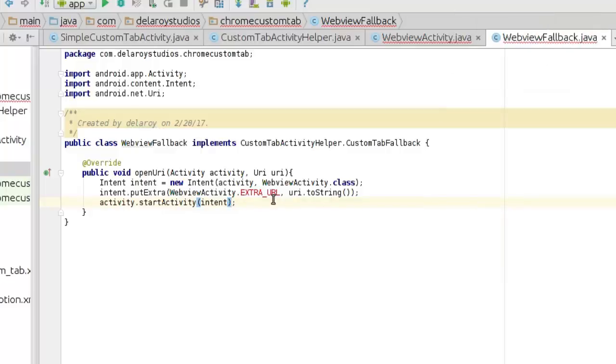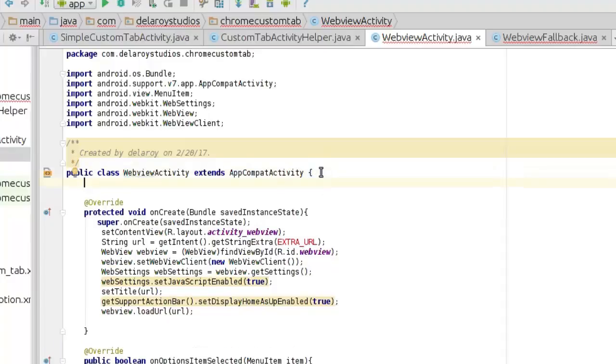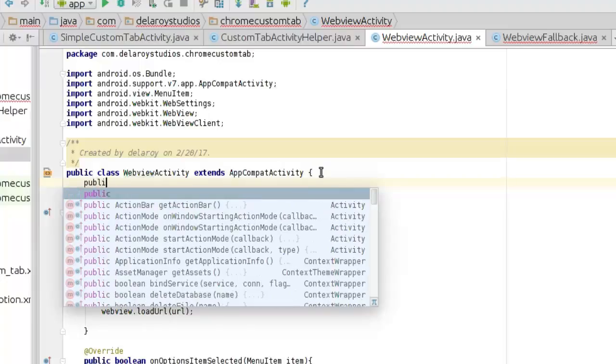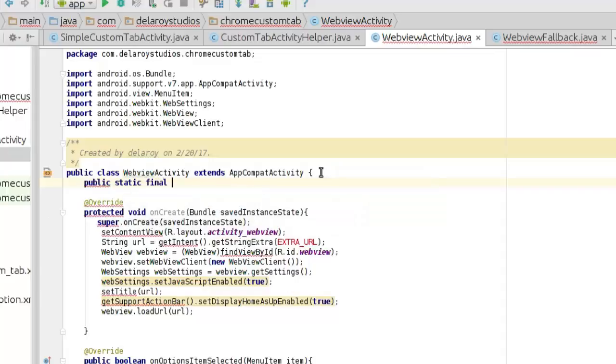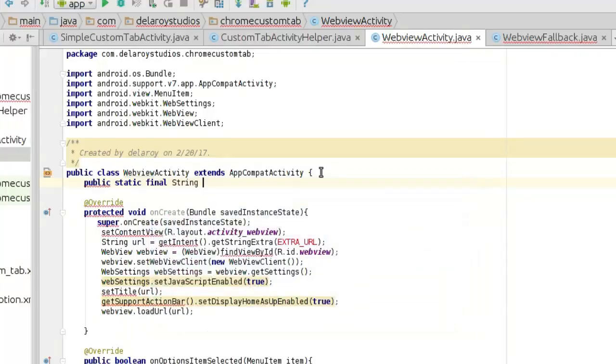There's something that triggers here. If you notice, we have the extra URL as a symbol that cannot resolve. So let's quickly resolve this. We need to create a field in the web view activity called public static final string called extra URL.